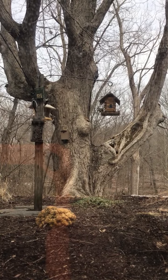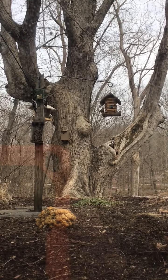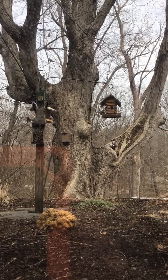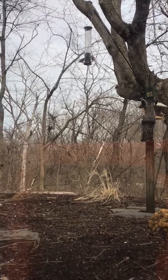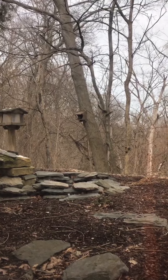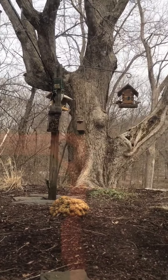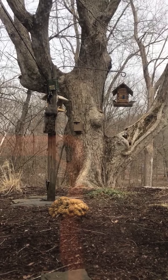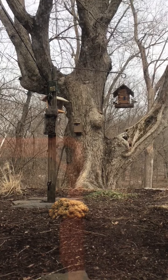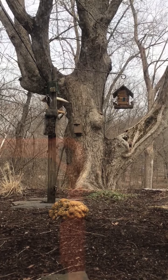You also want to allow for your birds to go after some water. We are blessed to have the creek behind us, so pretty straightforward where they're getting some of the water, but in the summertime, we also make sure that our pond is up and running. The pump has been taken out. There's still some water collected in the bottom there, but as it does tend to freeze, we haven't needed to keep it going or flowing. You can buy heaters for your ponds to keep that water source constant, but not necessarily something that we prioritize. I think the food's more important for us to offer, having the creek.